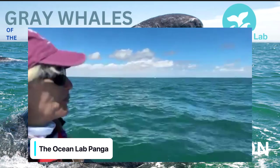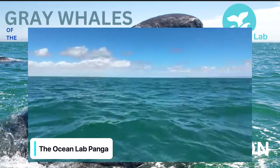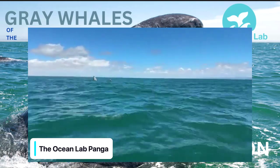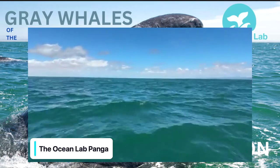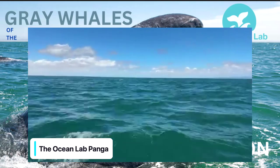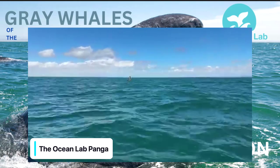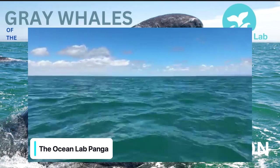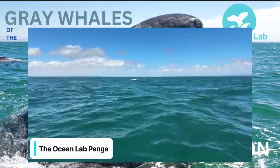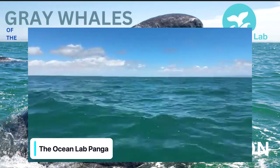And we know that when the barnacle is about an inch or an inch and a half across, that's an adult barnacle. So we'll know that the gray whale baby is at least a year old if it has barnacles that are an inch and a half across. Very, very cool. Oh, look at that. Sometimes when they do that, their mouths are open a little bit and you can actually see a little bit of baleen. The other day we saw some baleen, but not quite so much today.